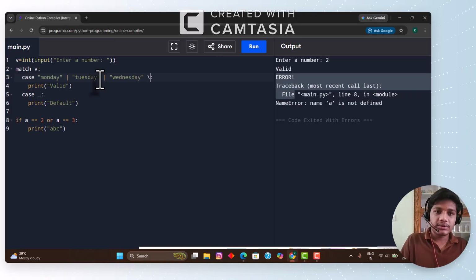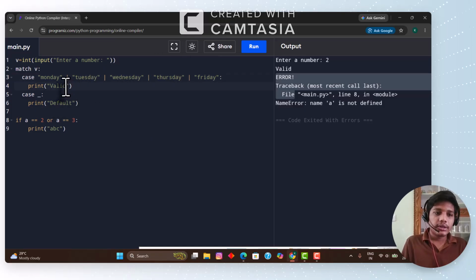After giving space or, again take inverted commas, Wednesday. After that, space, Friday.